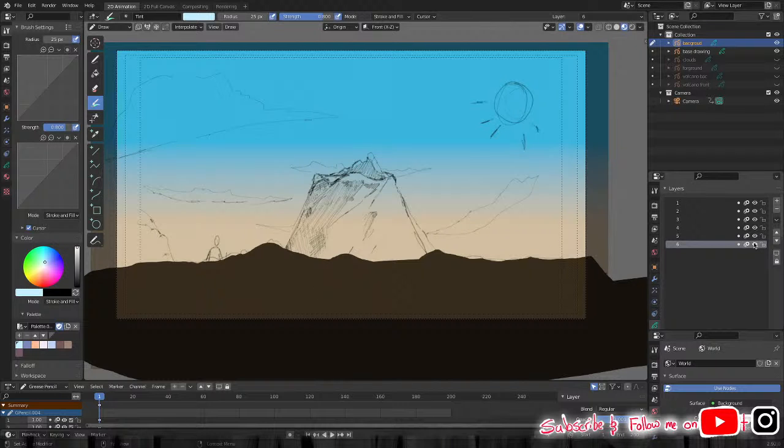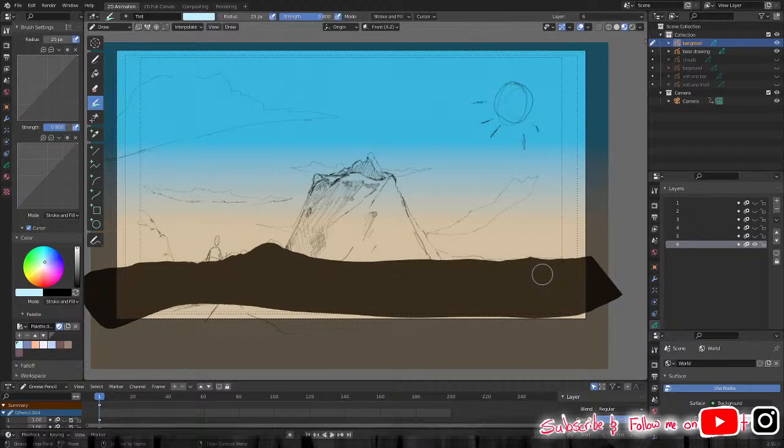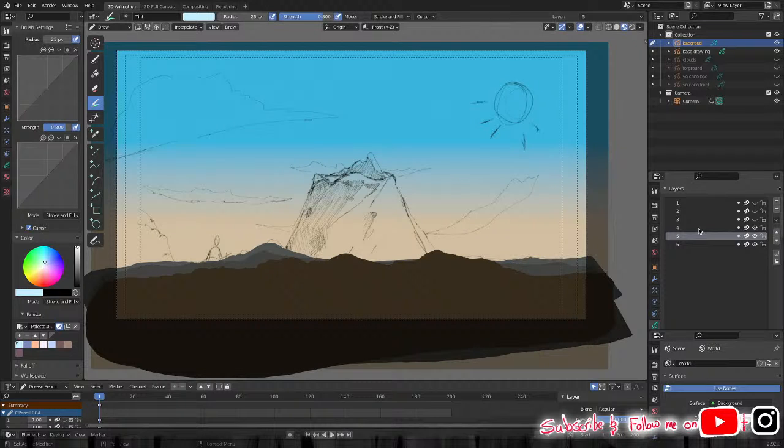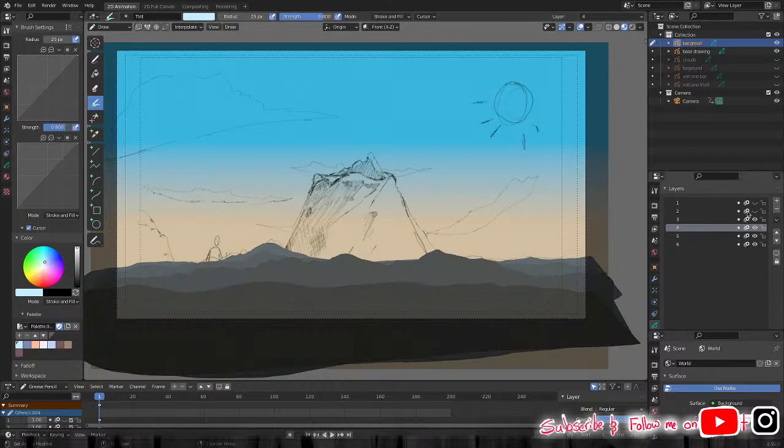Let's see, if I go and hide this layer, this one, this one, this one, this one. I'm just gonna tap with my stylus. Or not, I just tap once. Go on to 5. Make sure it is visible. Tap on that one. Go to 4. Tap on that one. You can already see the background fading, right? Tap on that one. Tap on that one.